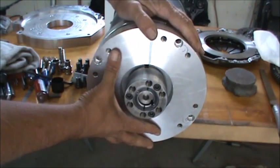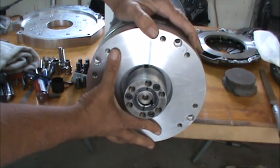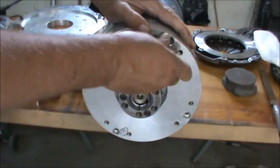Lay this back down. And I'm turning this slightly. I'm just trying to feel if I have any dirt behind it. I don't. It's really smooth. And we'll go ahead and run the screws in.